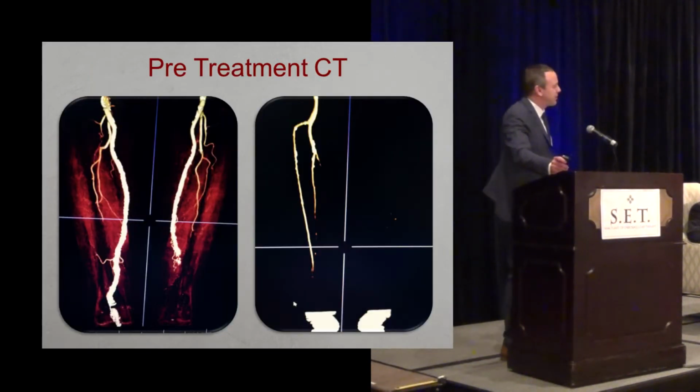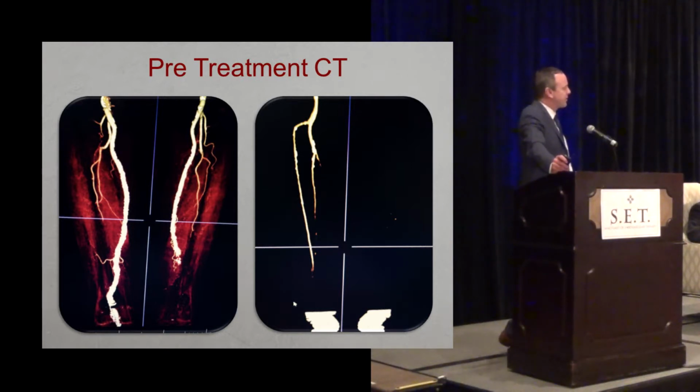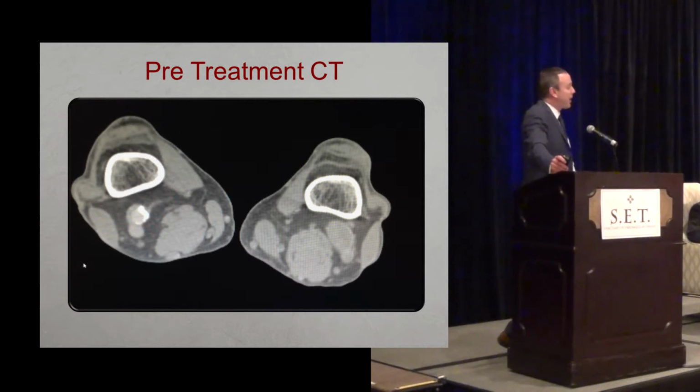This is the last patient. This is sort of the dreaded complication of anyone who has to treat critical limb ischemia, but this is a thrombosed popliteal artery aneurysm presented with a CT scan there. You can see the aneurysm. He's got rest pain, he's got foot drop, and he's sort of an emergent case.